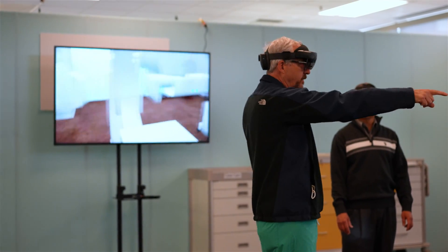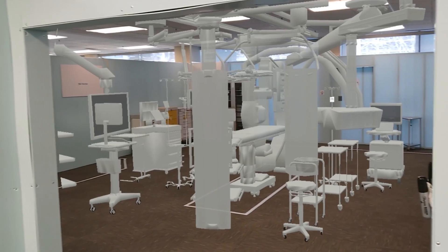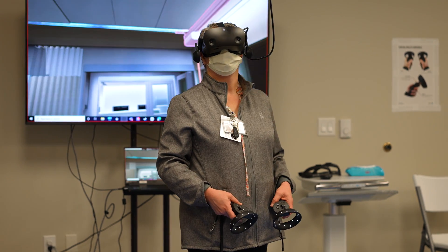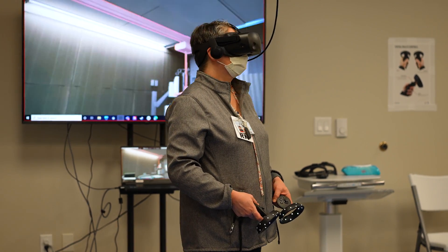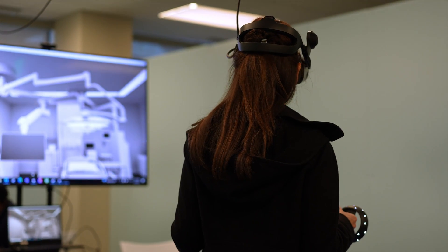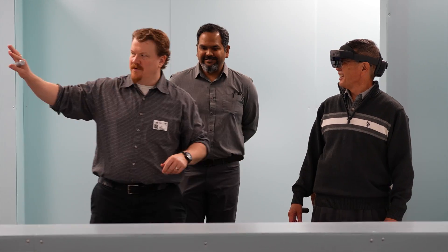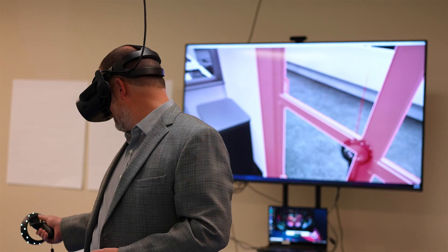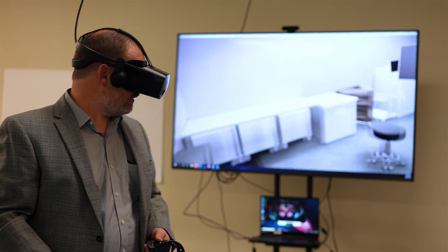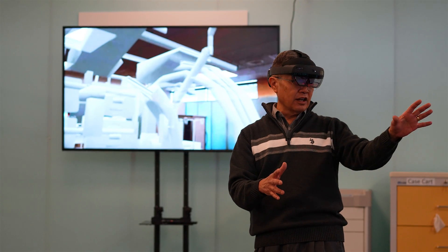With augmented reality and virtual reality we are able to be in the spaces and really experience the setup, the configurations from there. Users get to interact with the sizes, they get to see how big a bed will feel in that space, to feel how big it is with five other bodies in there, or to interact with pieces of equipment and patients. Just the ability to not just imagine a 3D space but to actually experience the 3D space — completely different.